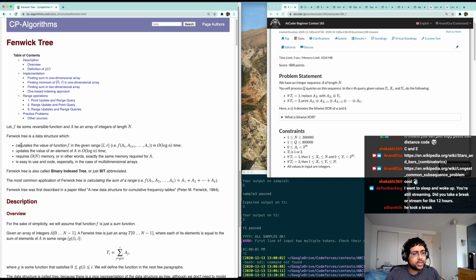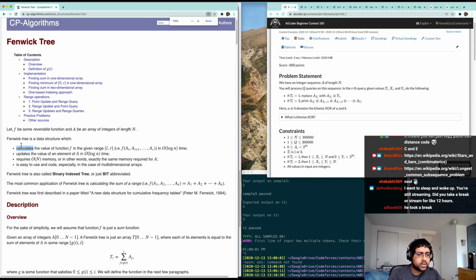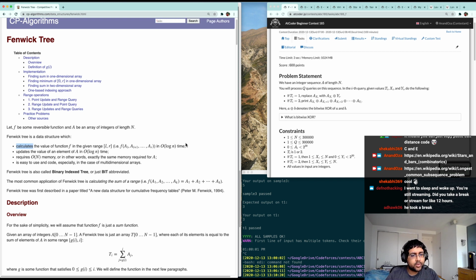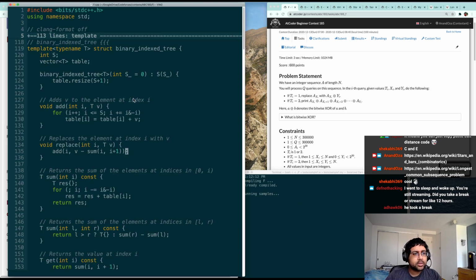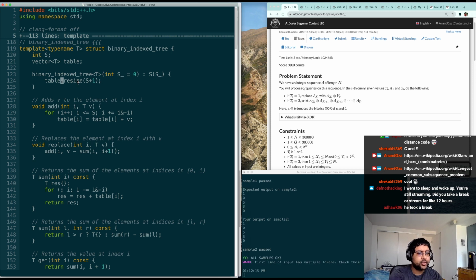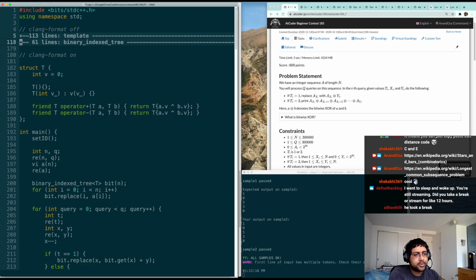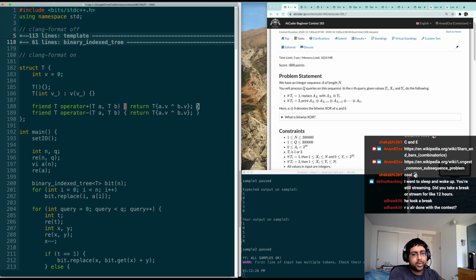Basically what this allows you to do, if you read here, is compute some function of a range efficiently and update a value efficiently. And here they want us to compute this function of the range and update values efficiently, which is exactly what a Fenwick tree does. So I just have this pre-written Fenwick tree code. It's also called a binary indexed tree. And then I define this custom struct here that replaces plus and minus with XOR and XOR.